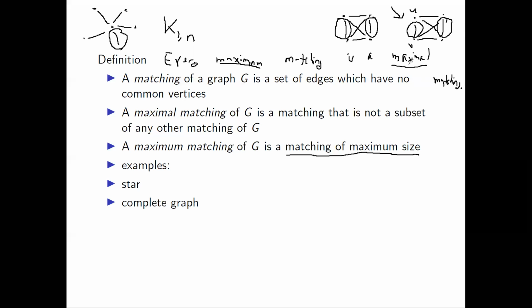They can't have size 1 because any matching of size 1 won't be maximal, because we can add an edge to it and we still get a matching when we add that edge. And the maximum matchings of K4, of course, also will have size 2. You can't have any size greater than 2 because you would need more vertices in the K4. You can only use each vertex at most once in the matching.